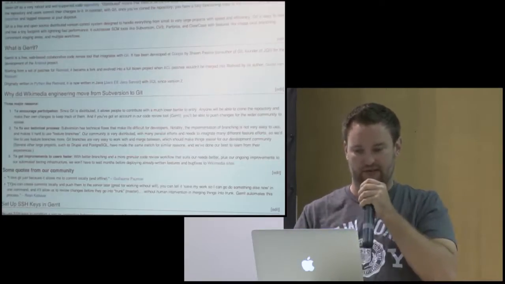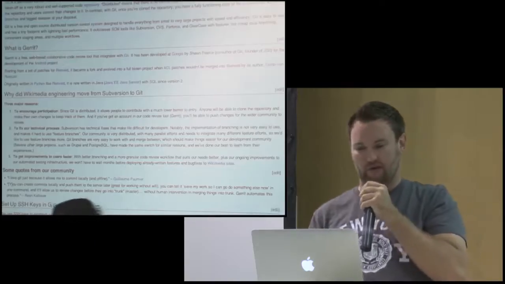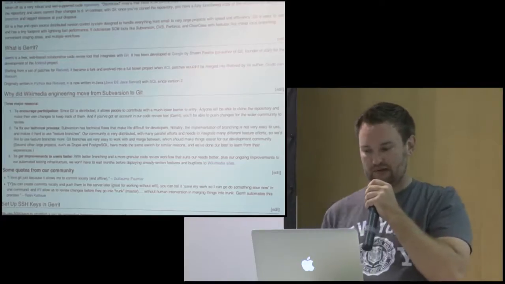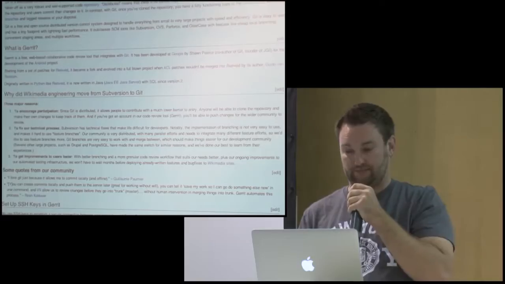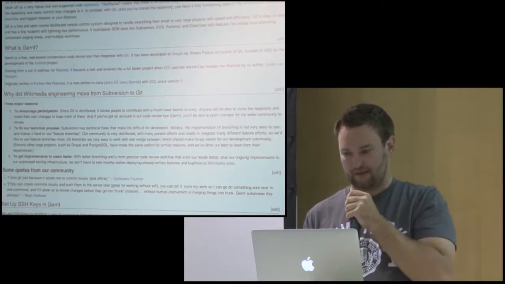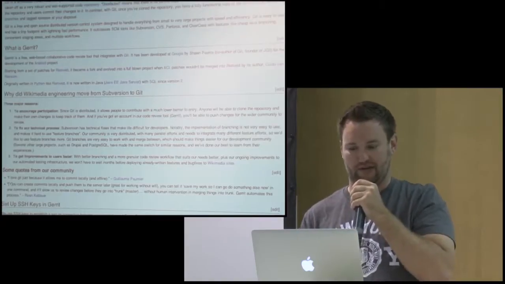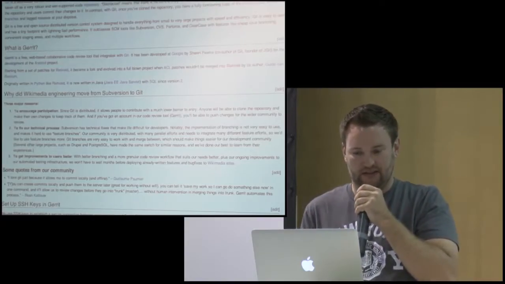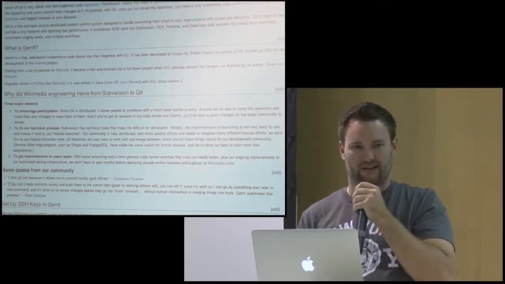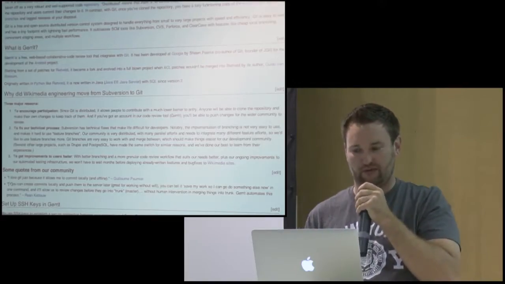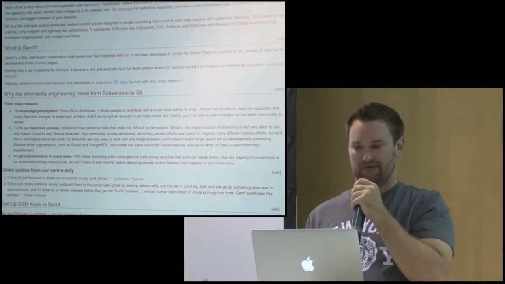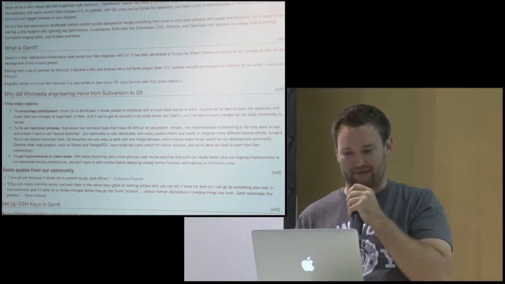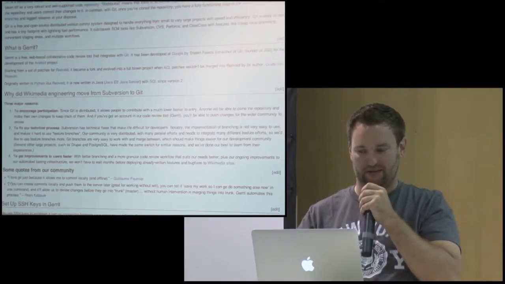Next we'll talk about Gerrit. Gerrit's a free web-based collaborative code review tool that integrates well with Git. It was originally developed at Google by Shawn Pearce, who is the co-author of Git and the founder of JGit. It was originally developed for the Android project, and it still sees pretty active development today. It started from just a set of patches to Rietveld, I don't know how to pronounce it right. It became a fork that evolved into a full-blown project because they wouldn't accept the patches that they were making back into that project. So it ended up being rewritten in Java instead of the original Python that it was before.